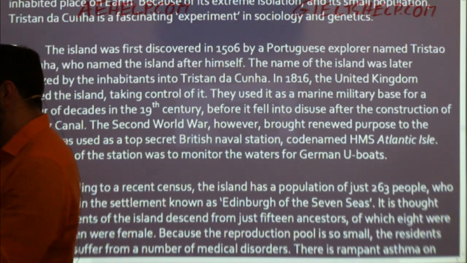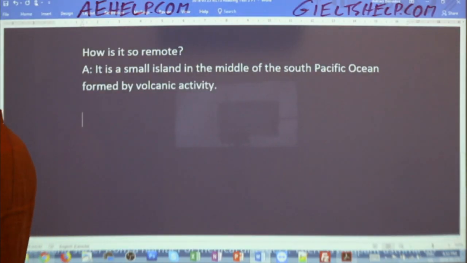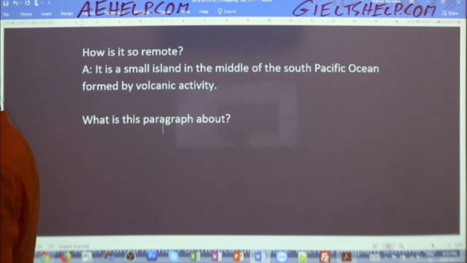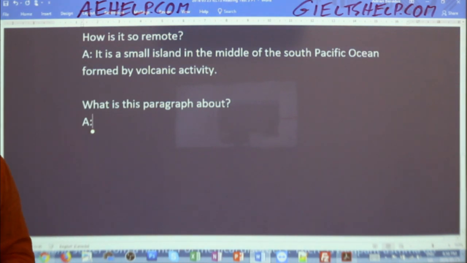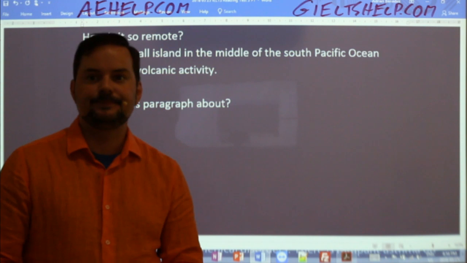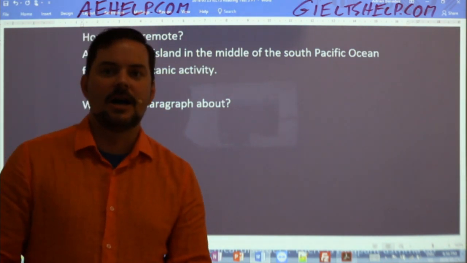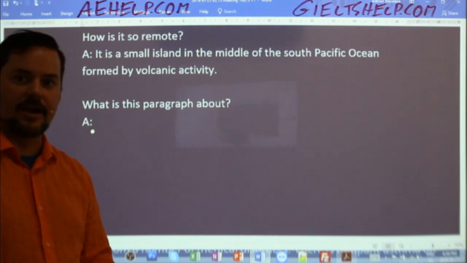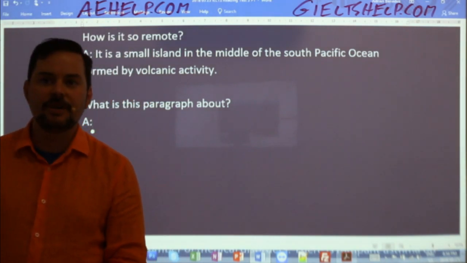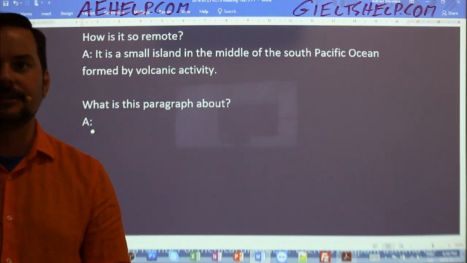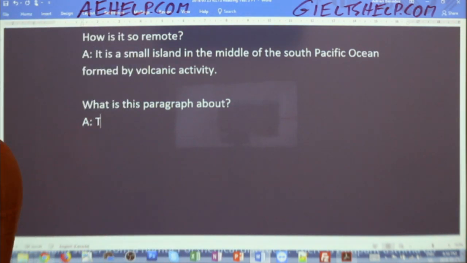Okay, so let's jump back here. What is this paragraph about? Girls and guys, what's the answer there? What's that second paragraph about? Nope, I don't think it's about who discovered it. The explorers to the island, that's a better answer, Safa. The evolution of the island is better yet. Jeffrey, you have the better answer so far. The history of the island. Or we could say the known history. That's right. Absolutely.